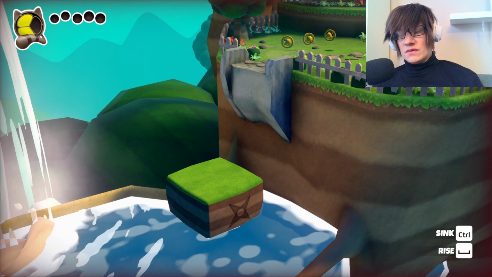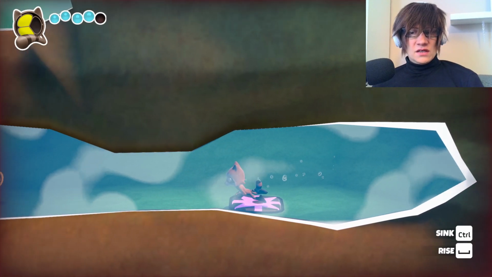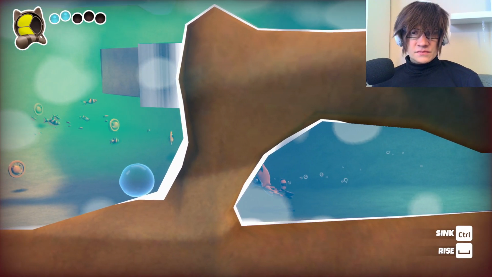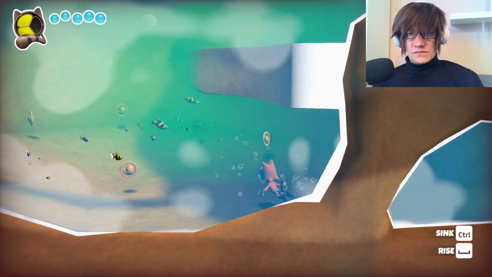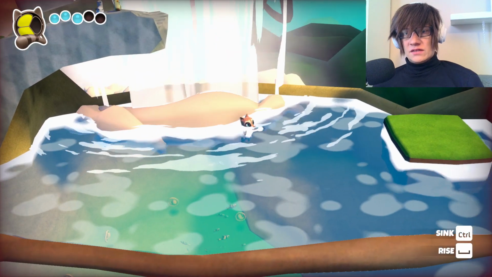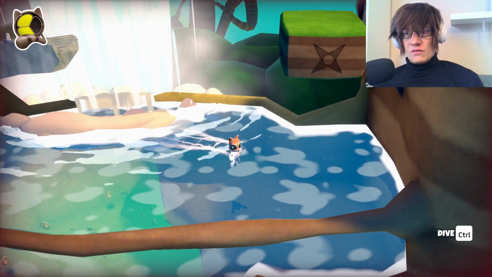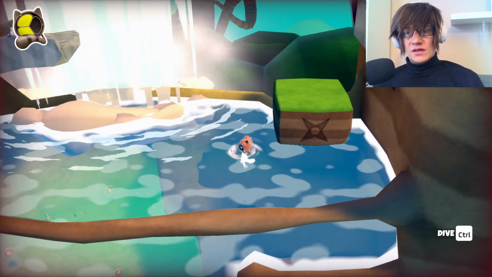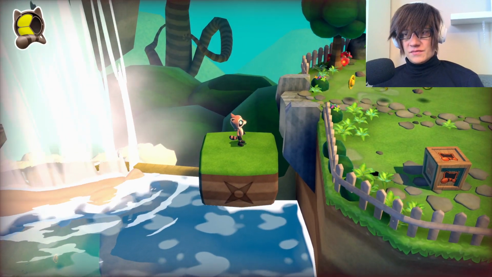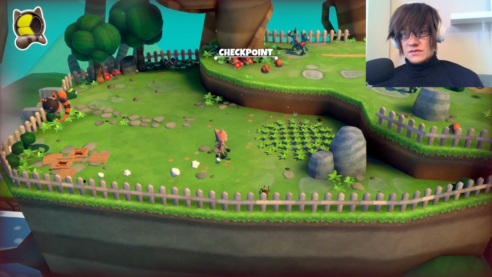I need air bubbles to survive. Okay, yeah, and you have the air amount on the left side. All right, so far so good. All right, so let's rise and continue. Hopefully it's gonna go back. Yeah, it does. It returns. Okay, we got the checkpoint.